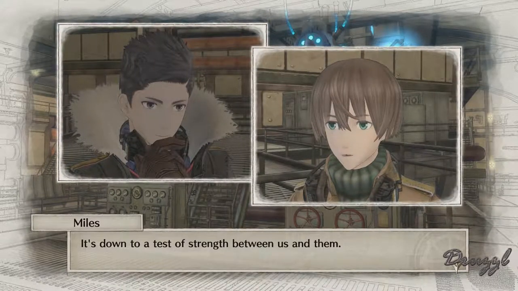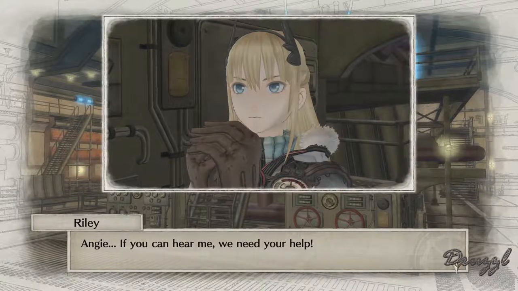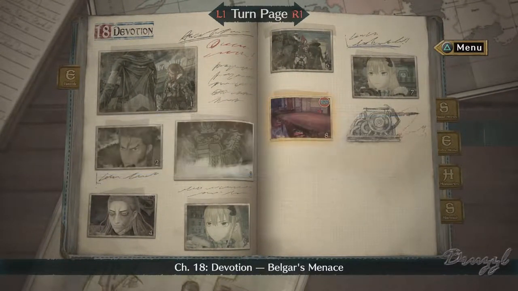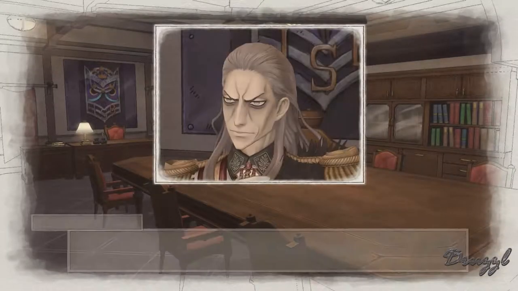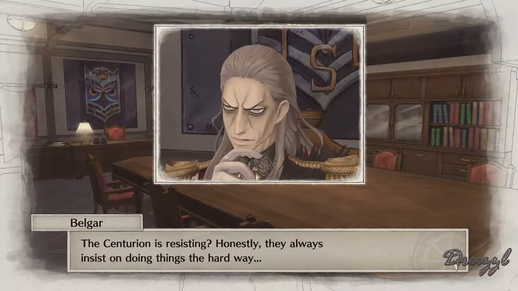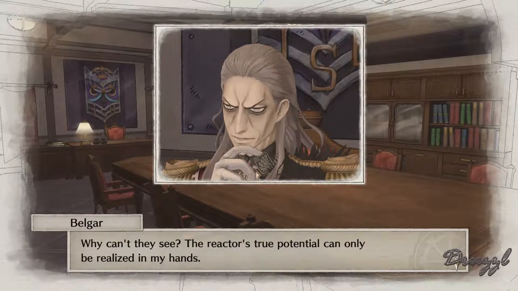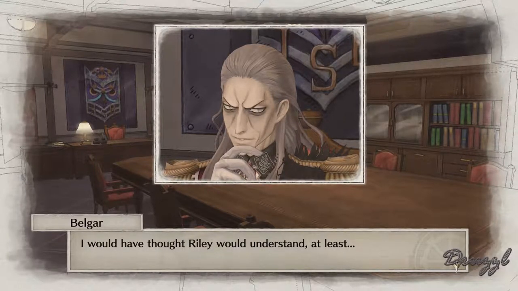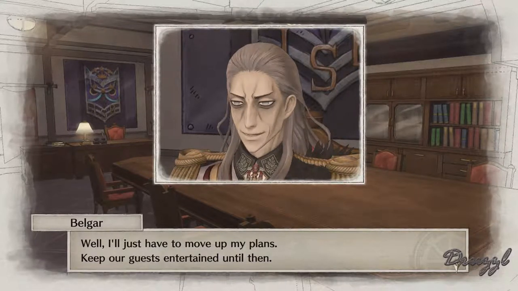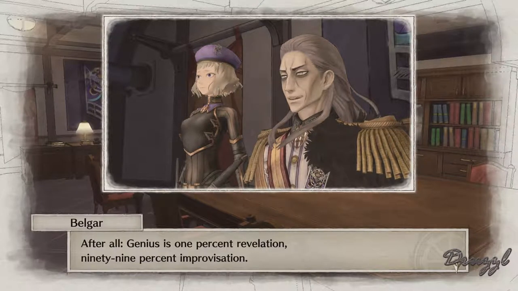It's down to a test of strength between us and them. Angie, if you can hear me, we need your help. I would have put an intercom in there. Well, maybe. I don't know. The Centurion is resisting. Honestly, they always insist on doing things the hard way. Why can't they see? The reactor's true potential can only be realized in my hands. I would have thought Riley would understand at least. Well, I'll just have to move up my plans. Keep our guests entertained until then. After all, genius is 1% revelation, 99% improvisation.